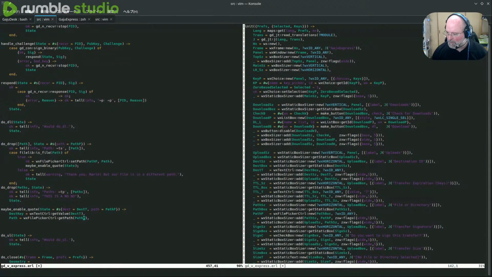Okay, so case length dest key is 0 and or, and also or else, and or, come on, or else length path is equal to 0.